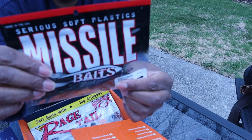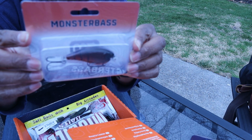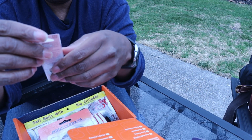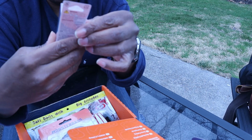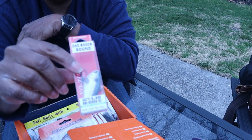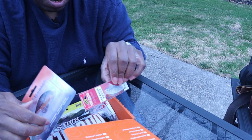Also from Monster Bass, you have their square bill crankbait, and this is in Farkas. This is 2 3/4 in length, 7/16 ounces. And last but not least, from Yuzuri, you have their Rattle N Vibe with the one knocker, and I think the color is Pelagian, and this is in a length of 2 5/8. And the weight is 5/8 ounces. So 2 5/8 inches is the length, and 5/8 ounces. So that's everything in the Monster Bass box for the month of March.